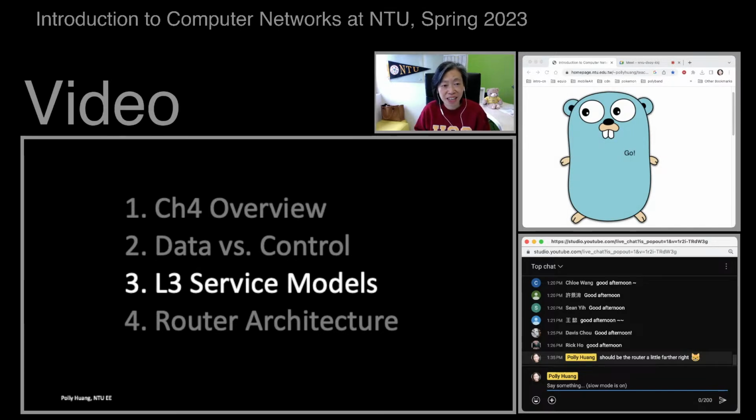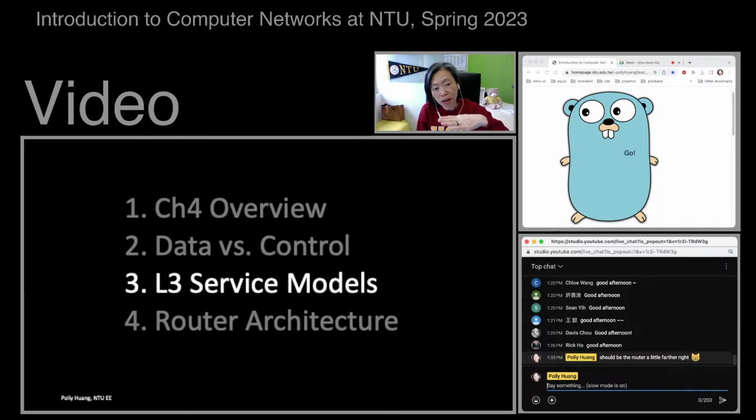All right, so you want to think about this network layer as if there are two sub-layers: the lower one, the data plane, and the higher one, the control plane. Good. Next topic, the L3 service models. L3 is the network layer, layer 3, because we are counting from the bottom up. The physical layer, the lowest one, is L1, then data link, the second layer, and then network layer, the third. Relatively speaking, the transport layer will be L4.